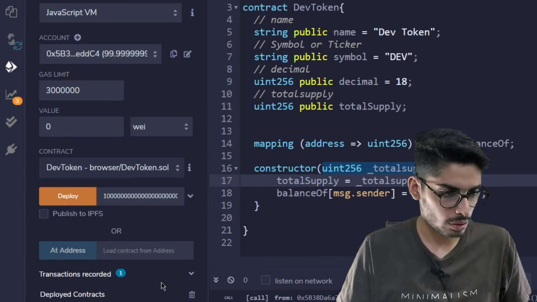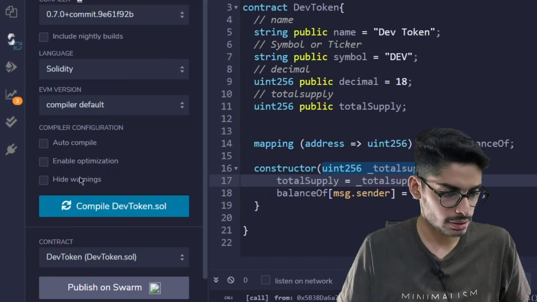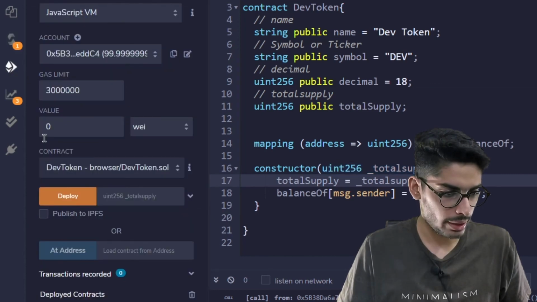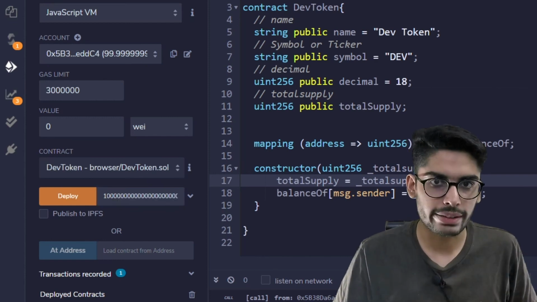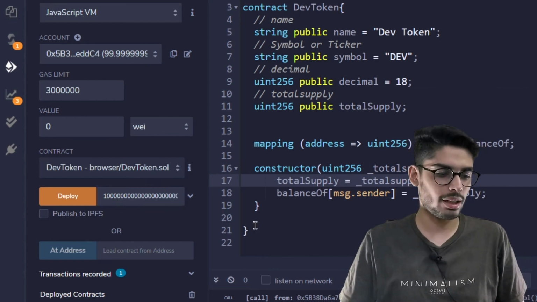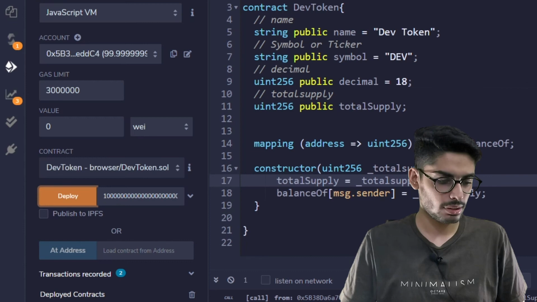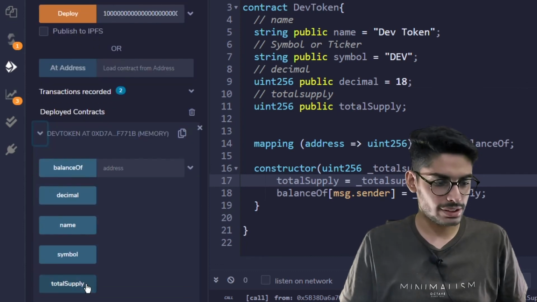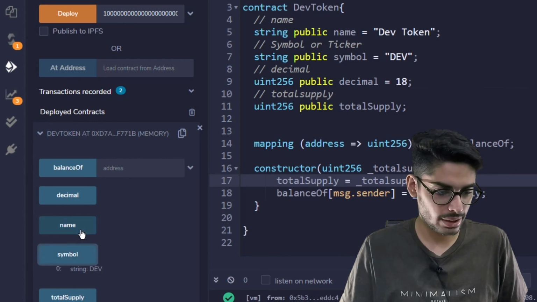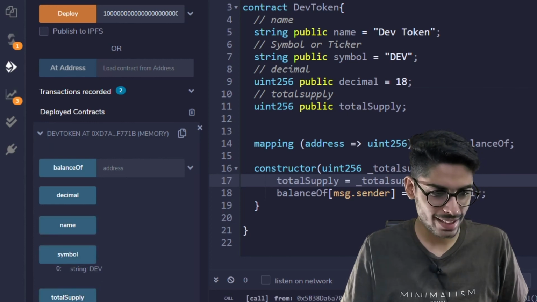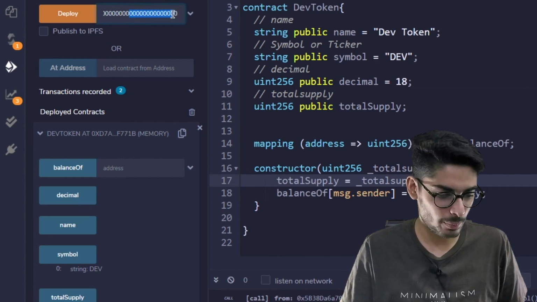I forgot to compile it, so just compile it. We have made the required changes, and we will deploy the smart contract again. Checking the get functions, it shows the correct symbol DEV, the total supply as 1 million as we set, and the decimals properly.